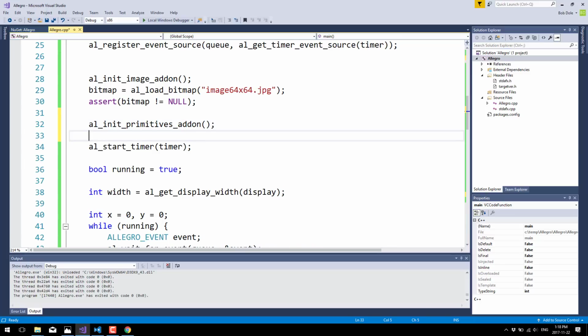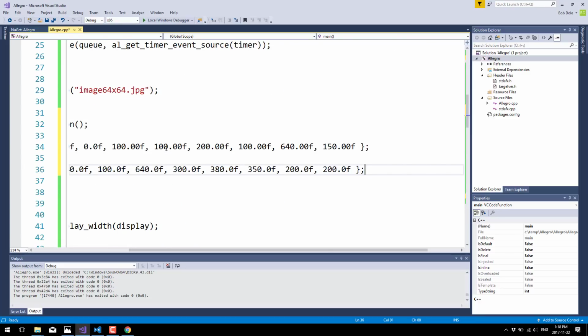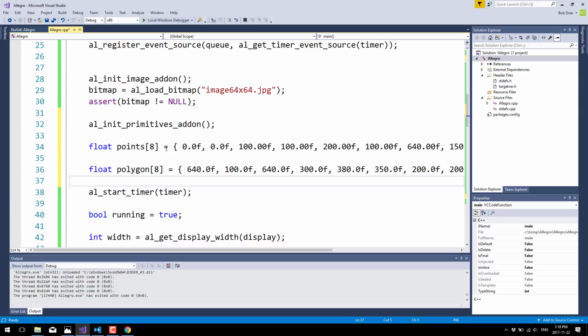And next up, we're going to need these for later examples. I'll just go ahead and create them now. This is just a structure of vertices in space for polygons and for lines. So points are going to be used for lines. Polygons are just locations in space for drawing later on. You obviously use these coordinates. Once again, 0, 0 is the top left corner, 640, 480 is the bottom right corner. But these are just points in space. We'll use those in a second in our drawing code.